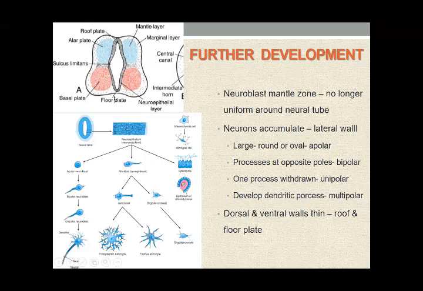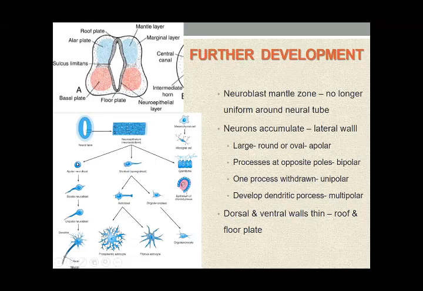Roof plate or floor plate के level पे there are no neurons. ये देख लीजिए, कोई neurons यहाँ पे नहीं है, ठीक है? This region called roof plate and floor plate is simply for fibers, different fibers. ये जो neurons के fibers जो हैं, इनके processes जो है, running from one side to the other. This is the roof plate or floor plate. यहाँ पे neurons नहीं है, ठीक है? So अब ये neurons जो हैं, ये lateral wall में, along the lateral wall ये accumulate होते हैं.